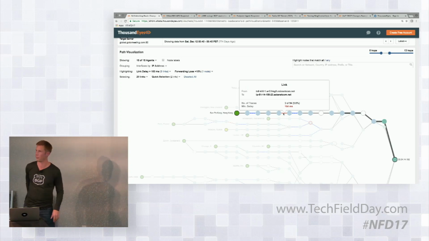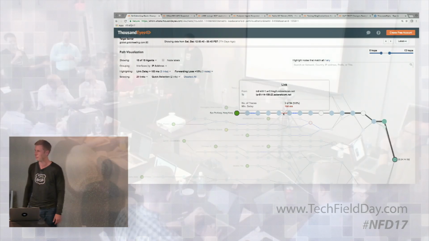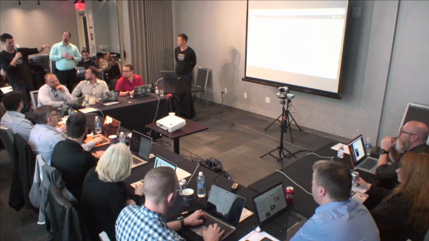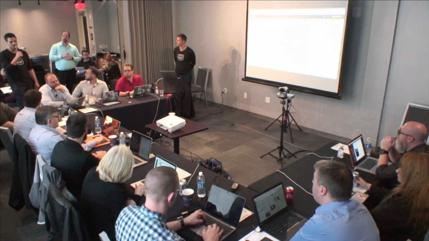I just wanted to add one thing. This is not vanilla traceroutes. We actually craft our own packets, and there's a lot of stuff happening here in the background. So we have algorithms to infer what we call forwarding loss, which is pretty non-trivial because there's cases of interfaces that never reply with ICMP time exceeded, and cases where they sometimes don't reply because of loss. So we distinguish those two cases to determine when there's actually loss going on.